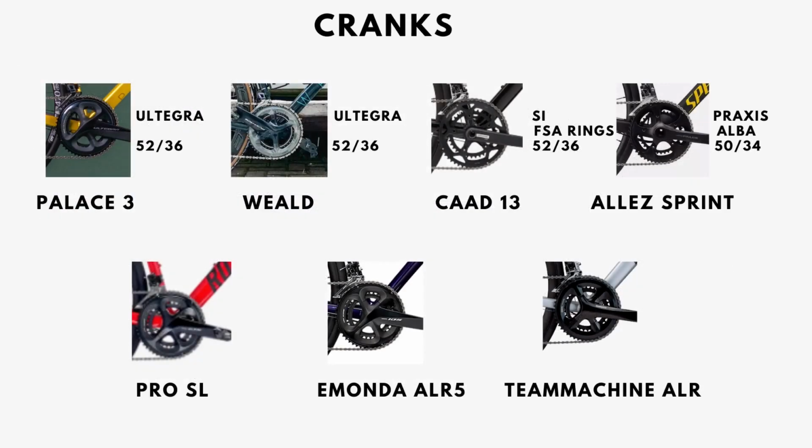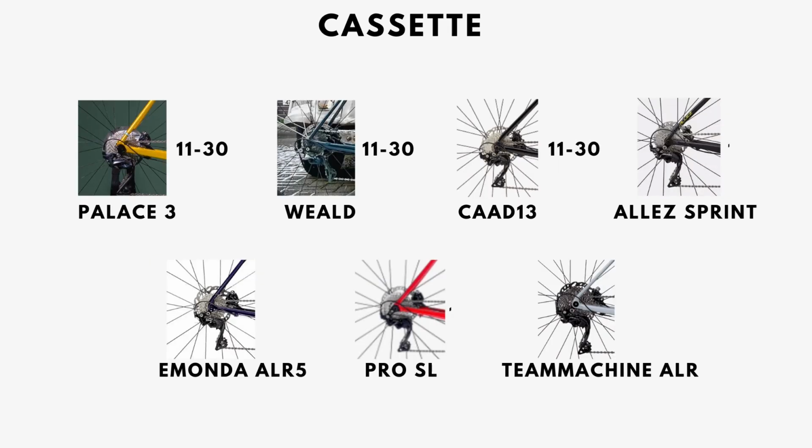The Allez Sprint comes with 50-34 Praxis Alba cranks, while the rest of the bikes come with Shimano 105 R7000 50-34 crank. Cassettes in the Palace, Weald and CAAD13 are 11-30, while the Sprint and ALR5 use 11-28 cassettes. 11-32 cassettes are used in the Teammachine and Rose Pro SL.